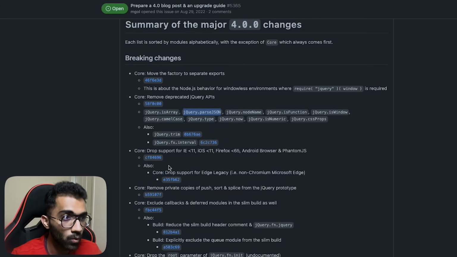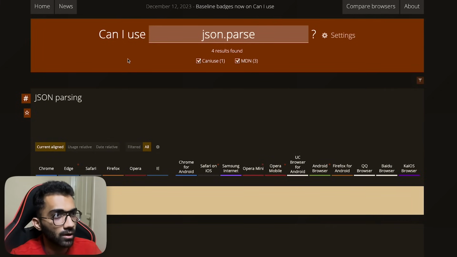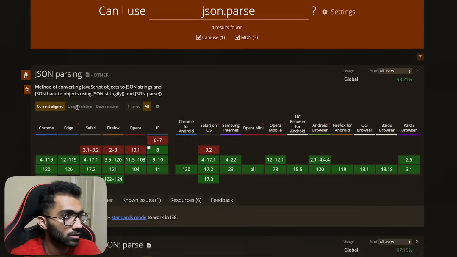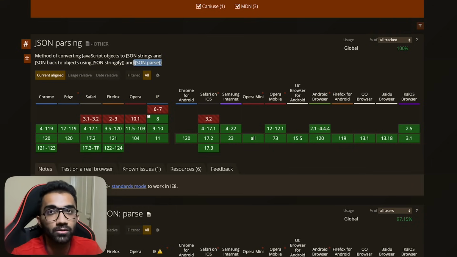Things like these: version 4, at the end of 2023, which is almost 2024 now, is the very first time jQuery is removing the parseJSON function, which has probably close to 100% availability. We can also check it real quick on how JSON parsing works. You can see, if I switch to the console, we don't really think about whether we can use JSON.stringify or JSON.parse, because it's a little ridiculous to think that this is not available in a browser in today's time.